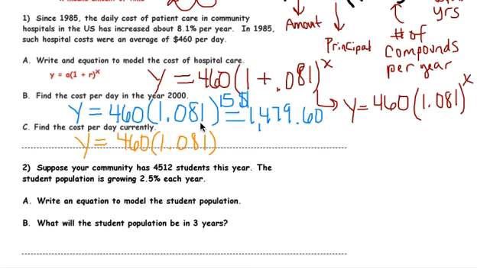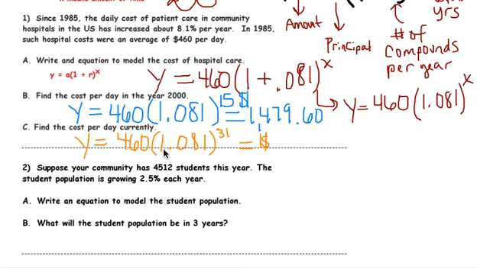And it says currently. Well, what's the year currently right now? It's 2016 right now. So take 2016, subtract the original year, which was 1985, and you get 31. So that's what your exponent is going to be. You see how to do that? Because it said currently. Currently, meaning in this year, compared to the original year in the problem. So you should type all that in, and let's see what you come up with.